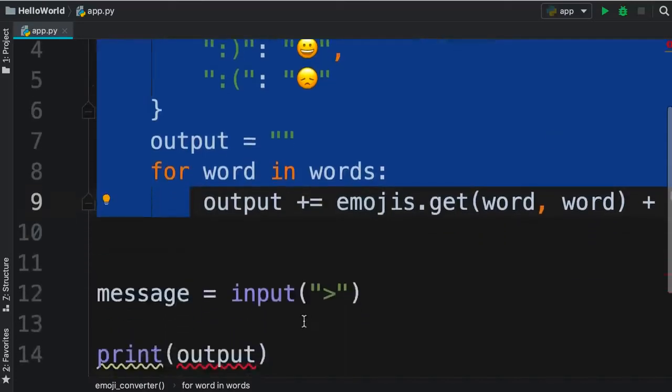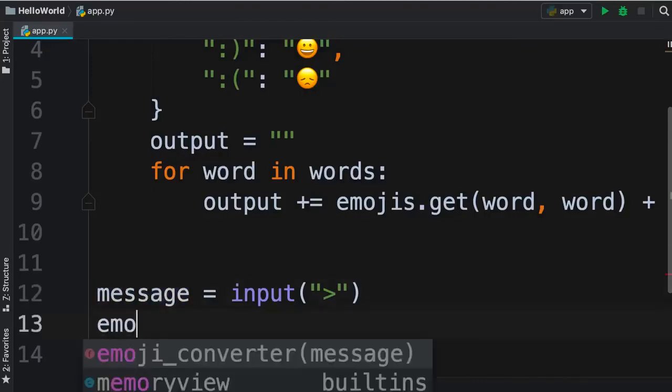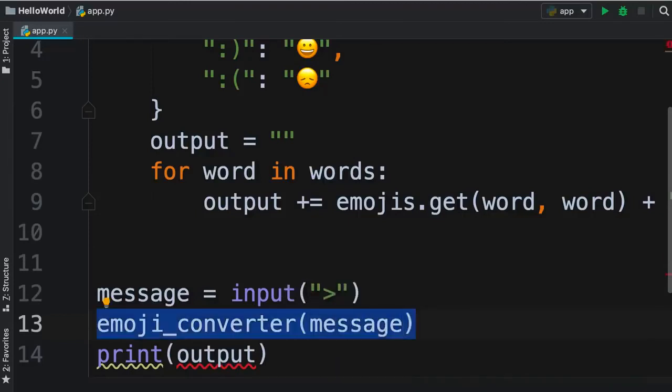Beautiful. Now, after that, in the main flow of our program, first we get the input from the user. We store it in this variable message, and then we call emoji converter and pass this message. This function should return a value. That is what we calculate at the end of this function.